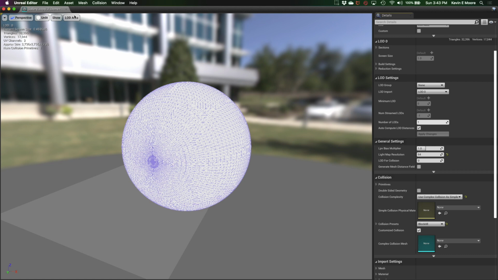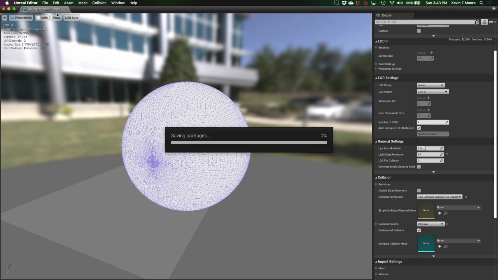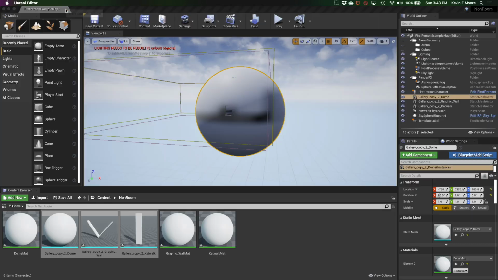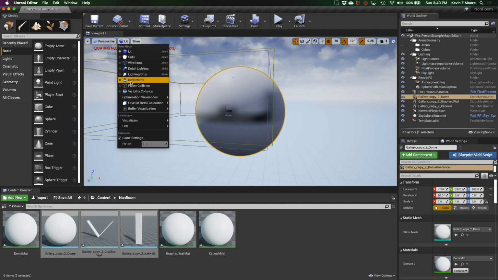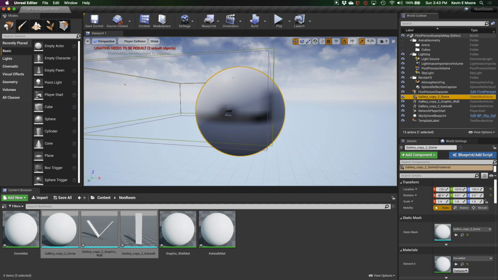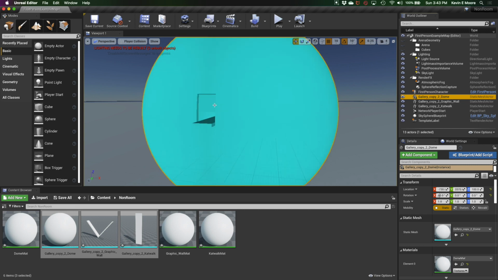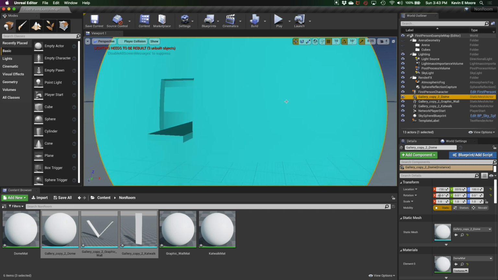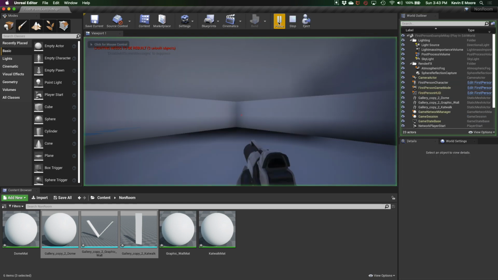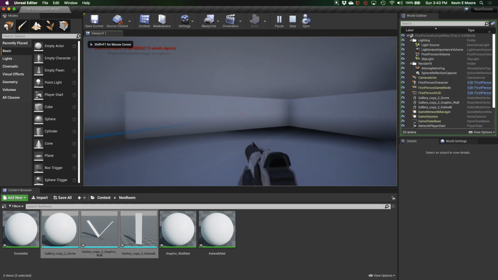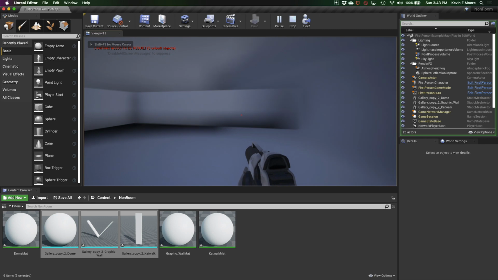So once you've got that the way you want, you save, close, and then let's look at it in collisions again. Okay, now you can see that we've got a nice opening for the player. So if I hit play here, I should be able to be inside of this room.